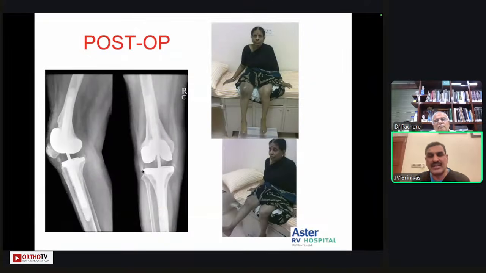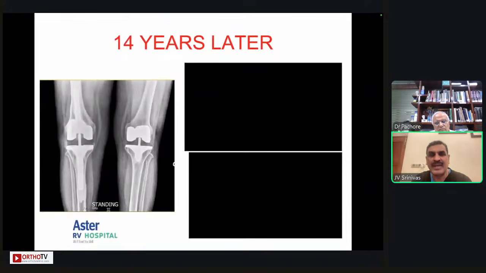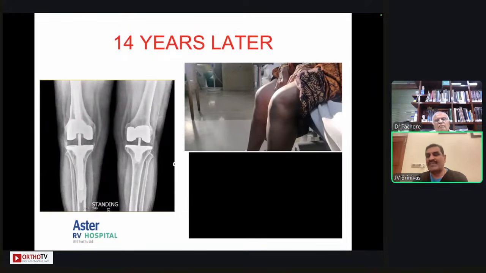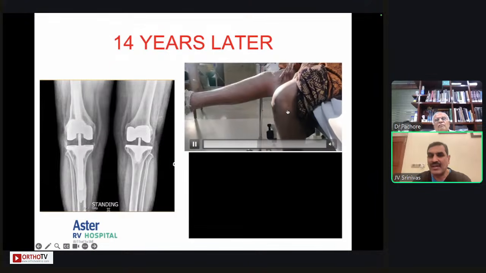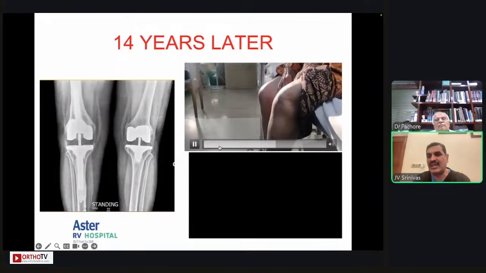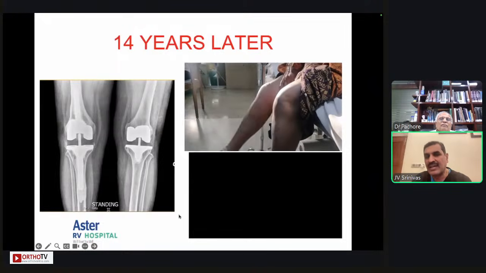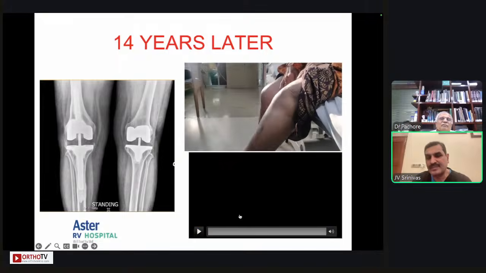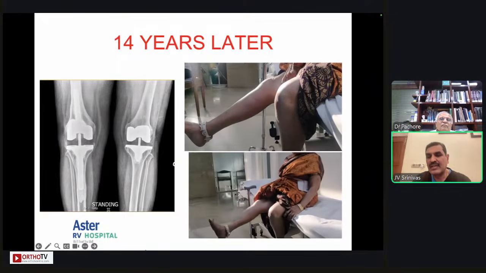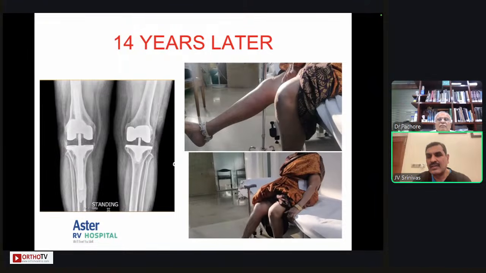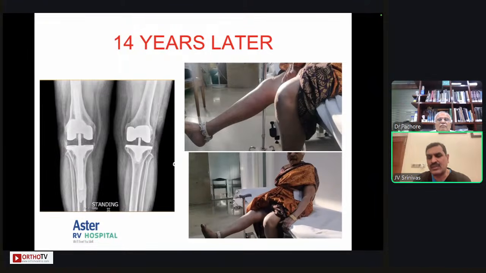And see this patient, right side revision done. First 3 months, yes, she has a 10 to 20 degrees of extensor lag. And the same patient, after 14 years, I'm showing you the left knee is a primary knee done and the right knee is a revision. You cannot make any difference between them, a VY-plasty causing an extensor lag. See that? So VY-plasty is an excellent tool to address the extra-articular stiffness.